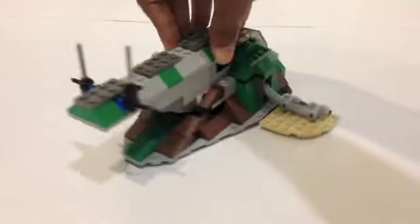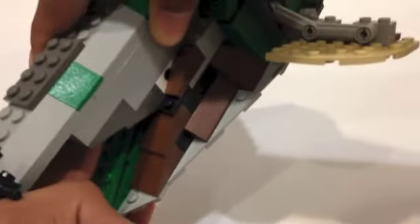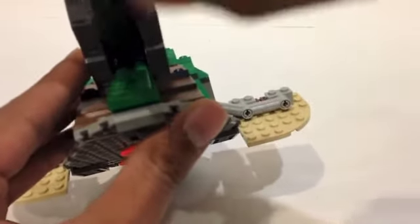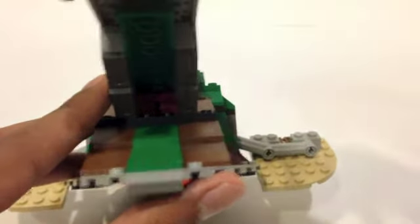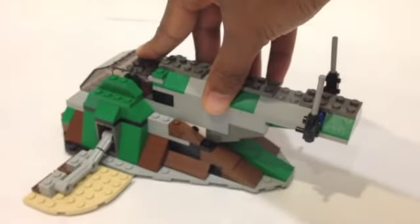In terms of the back, there isn't really much of an interior, but basically what you have is this piece right here folds down, and inside you actually get Han Solo in carbonite. So as seen there, he does have a plate on top. But basically what's inside is nothing much, as it's basically just a space where you can just pop in Han Solo in carbonite. You could see he fits in right there, a bit tough to see, and you just close this piece up. So very simple, nothing much there, but for the size it's pretty decent.